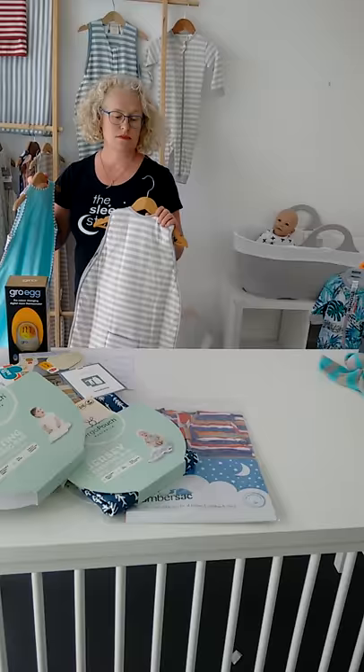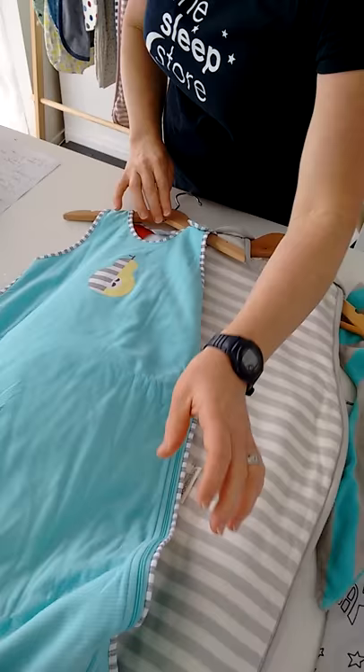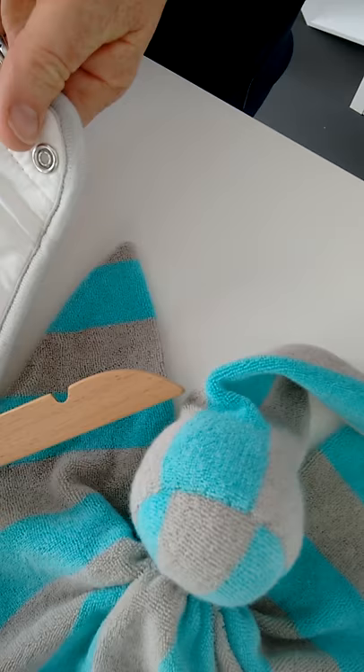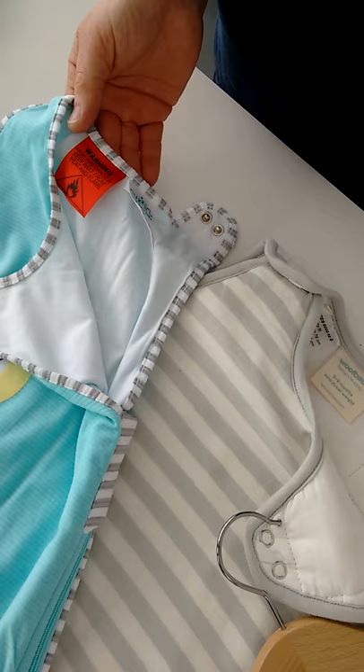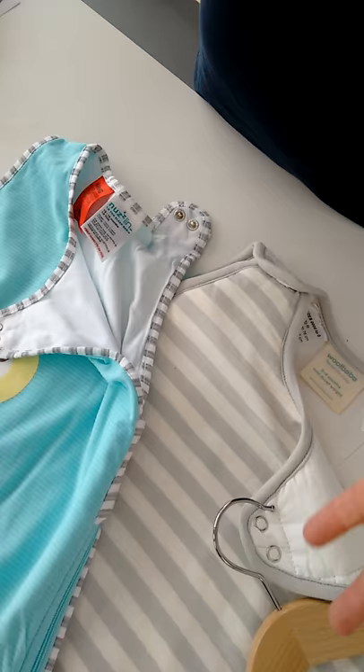We should also talk about fire labels. When you're choosing a sleeping bag, one of the factors to look at is the fire label. The fire labelling in New Zealand changed earlier this year. We now have two options: 'Caution — keep away from heat and flame,' which is the same as you'll see on most pajamas and onesies, and then 'Warning — high fire danger, keep away from heat and flame.' Basically the same text, but the red label indicates that the fabric will burn quicker.